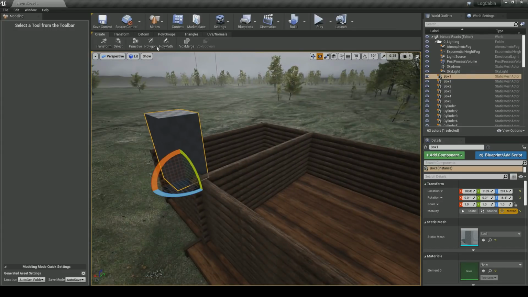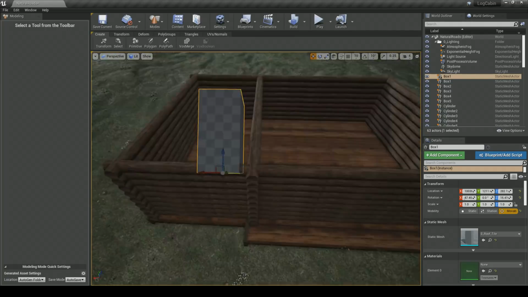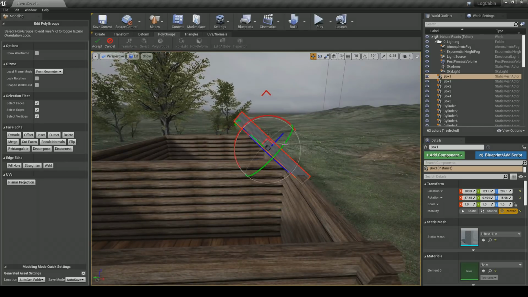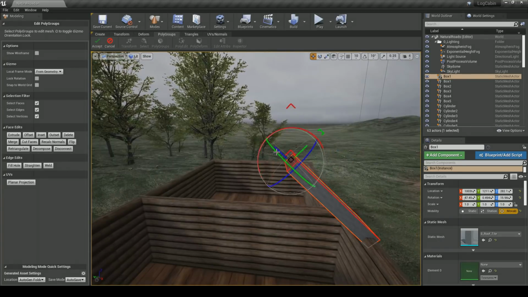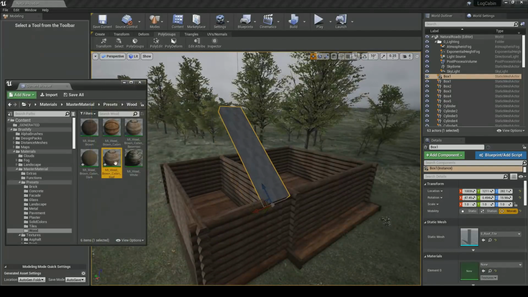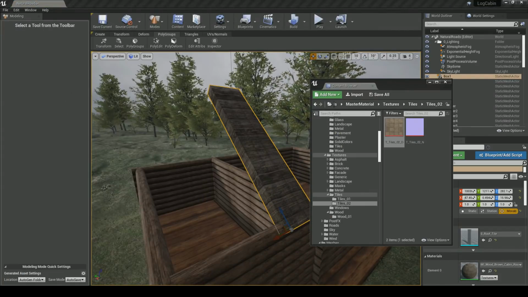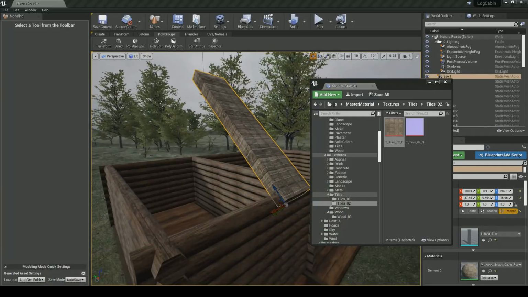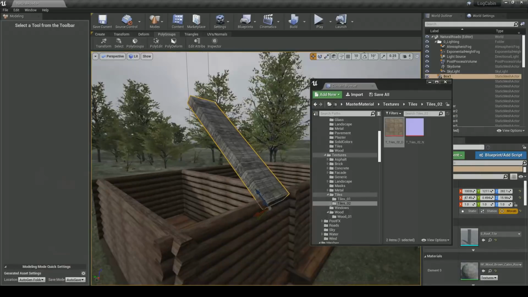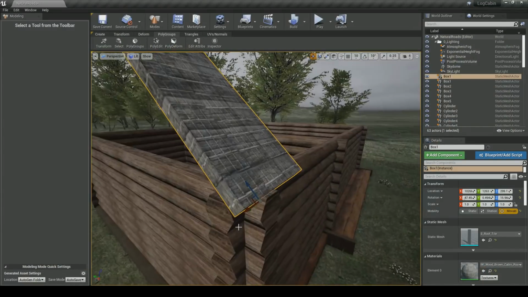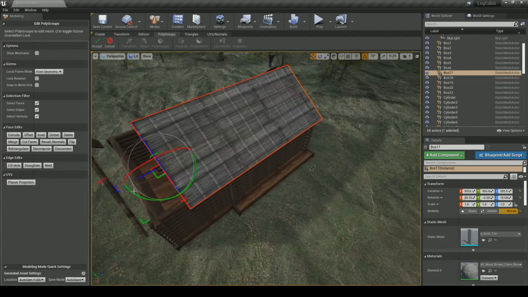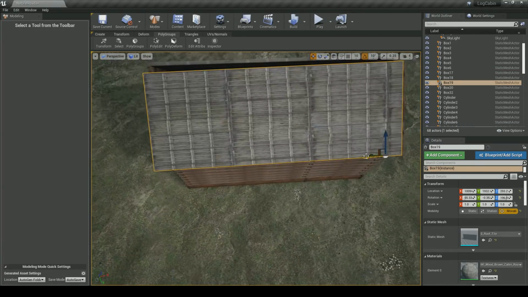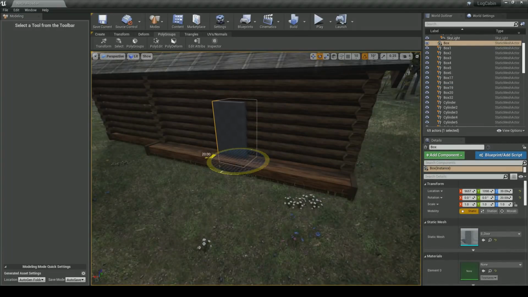There I've just dropped in a cube, which I'm going to tilt at a slight angle to create a roof. I'm really just using the same tools pretty much over and over again. Poly edit once more, and switching up the texture. I've always got a reference open that I'm constantly looking at, and also double checking that I can get quite close. And then I drag out one huge polygon for the whole roof, another one for the other side. And we're already starting to look a bit more like a little cabin.